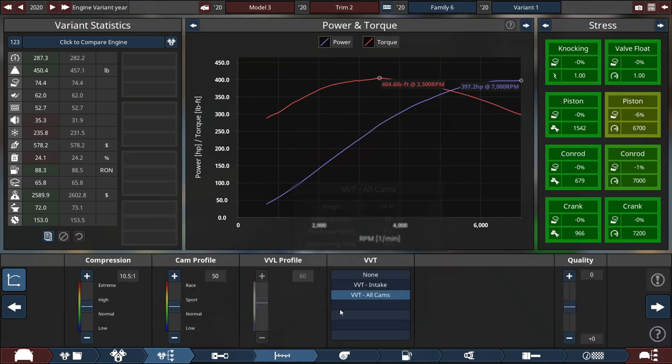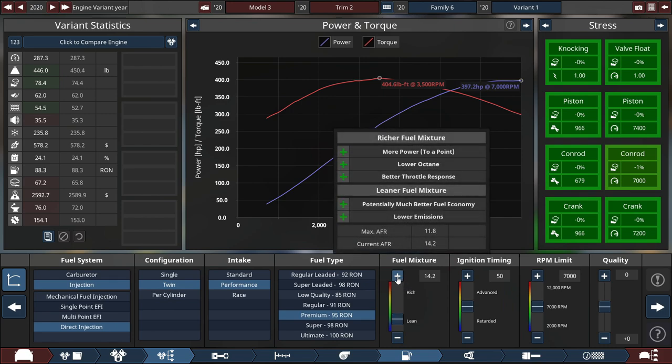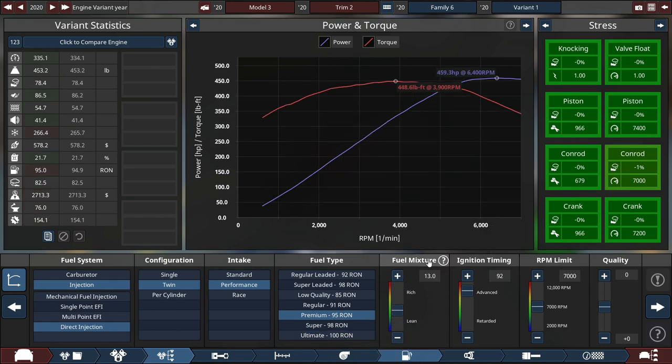Pistons are a little stressed out, but that's okay. We can fix that with lightweight forged. We'll do that. The connecting rod's a little stressed. I'm not going to worry about it too much. Just don't rev it out all the time. It's not going to be best-in-class performance.